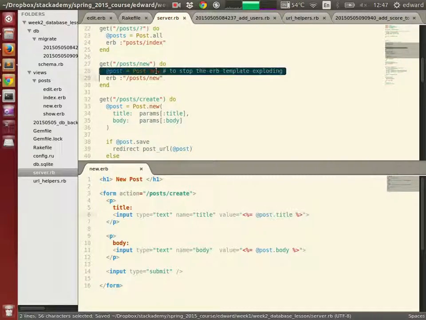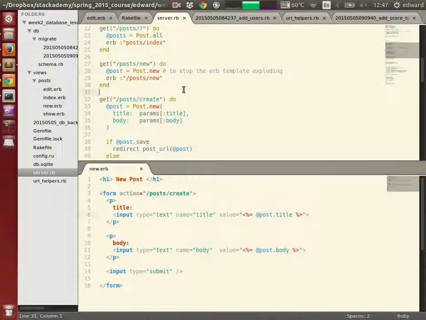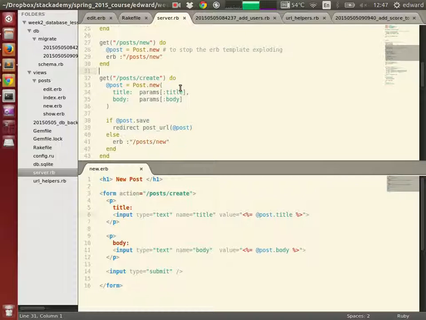Okay, so maybe let's just put it there, and then we'll come back and explain what's happening, because it is quite odd. Okay, so let's just go through step by step what we changed. So we went to get posts create, changed the post to be @post, and all the other ones. We jumped to new.erb, put in the value @post.title.